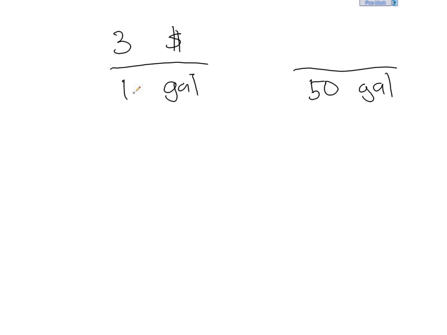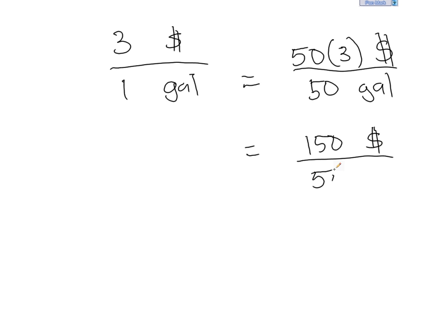So how do we get that? Well, whatever I want to do to the base ratio, which again we typically see as $3 for 1 gallon, is if I want to adjust the number of gallons. Let's say I want to go with 50 gallons on a big truck. Well, that's really just 50 times 1. So if I multiply the gallons by 50, I also have to multiply my price by 50. And a lot of people probably do this in their head and say, well, that's $150 per 50 gallons, which again you'll notice is still a 3 to 1 ratio.